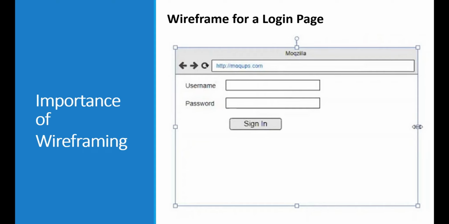For instance, here's an example of a simple wireframe for a login page. Notice how it has placeholders for the username, the password field, and a sign in button. Now, for web application projects, when you do your wireframes, they might include basic pages. You may create wireframes for whatever your homepage is going to look like, your layout. You'll create a layout for your login page, and perhaps your registration page. Just remember that good planning is always going to lead to better results.